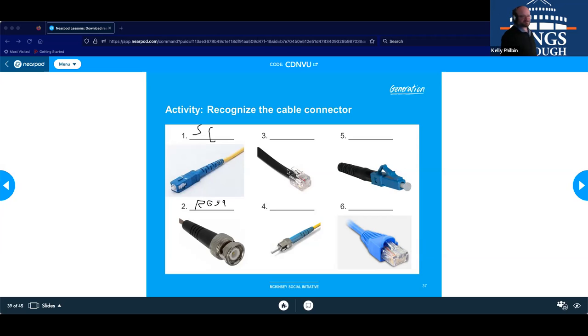Getting some help in chat? Don't be afraid to get it wrong. RJ11? Excellent. Close, yeah. RJ. Excellent. RJ11, yes. What is the other term we would use to describe this phone line? POTS. What does that stand for? Plain old telephone service. There you go. POTS. So it's very old legacy lines. Good work, Devin.